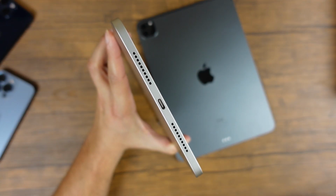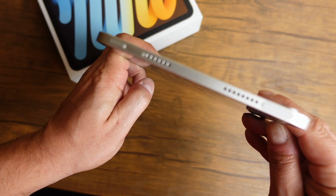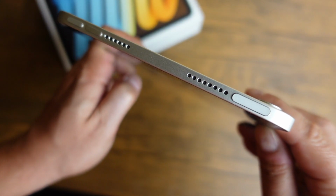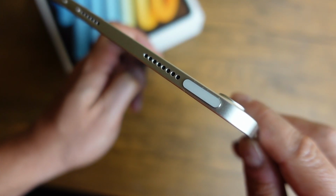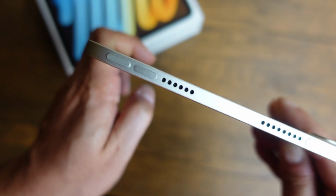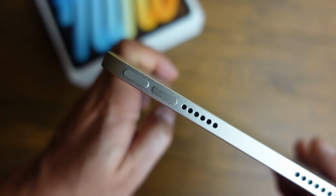The bottom, you have your two speaker grills, and then you have your USB-C charging port. Up top is where everything pretty much takes place. Again, you have two more speaker grills for the stereo sound. You have your power button with Touch ID built in, so you can actually use this as a fingerprint scanner to unlock your phone. And then finally, you have your two volume rockers.